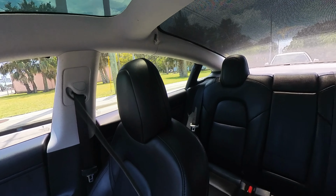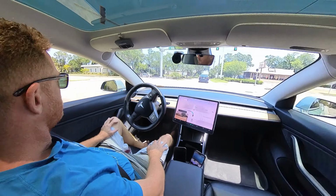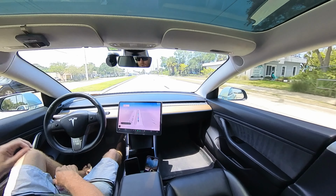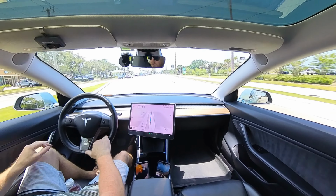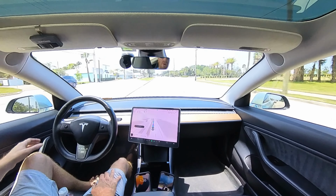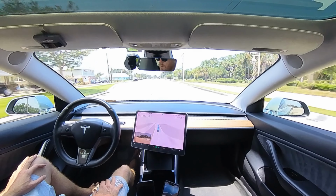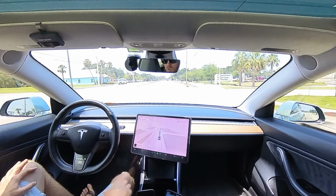The bushings in the front, I guess it's a CV joint. It's hesitating there, so I'm gonna have to tap that accelerator. Struggled on that turn right there, which is interesting. It wanted my hand on the steering wheel, I guess. I don't know. Little struggle on that one. I had to tap the accelerator. And normally I ride in the outside lane or the slow lane. So we're gonna put our speed up to 45. We did our turn. That was pretty good.